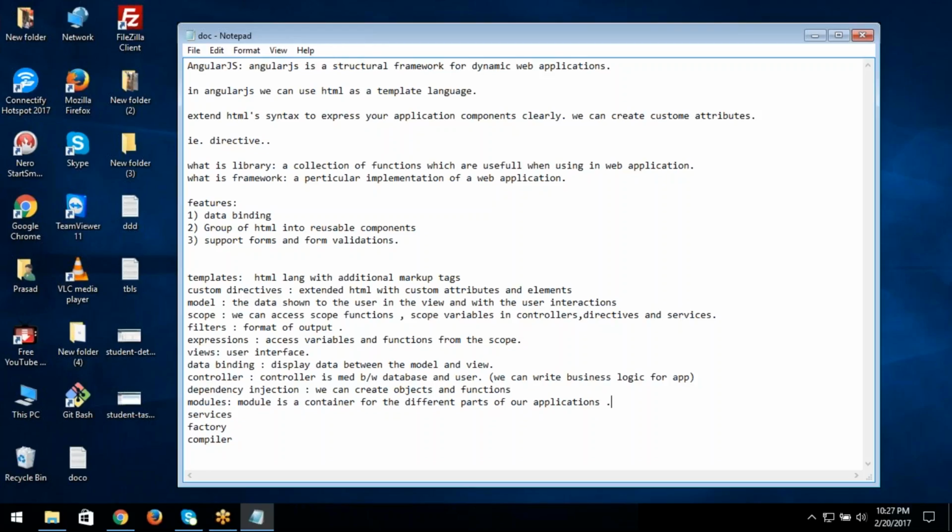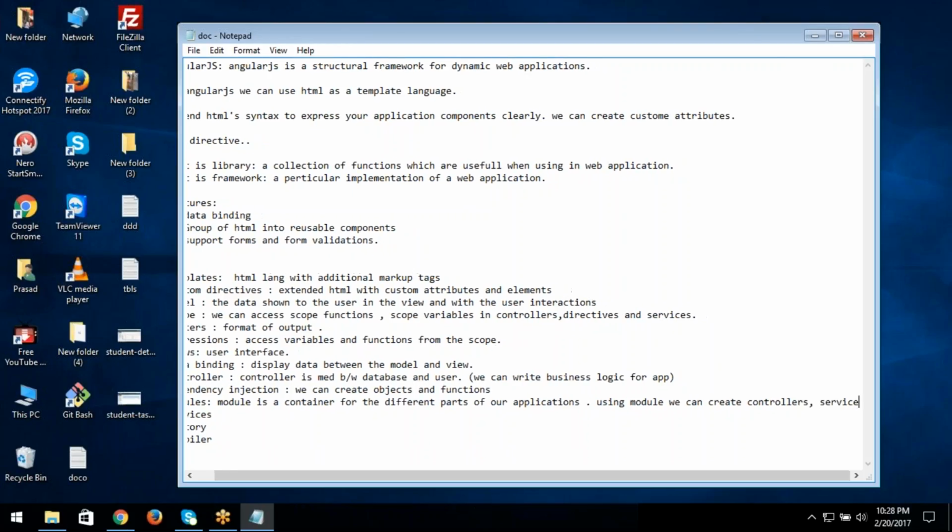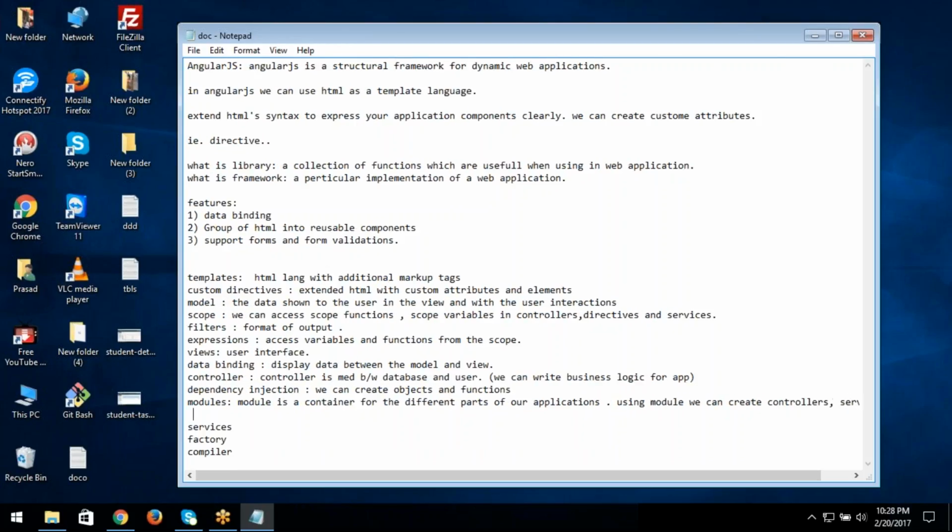By using a module, we can create controllers and services and factories and directives.